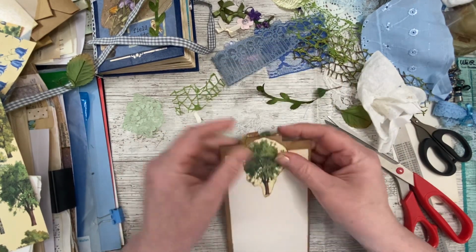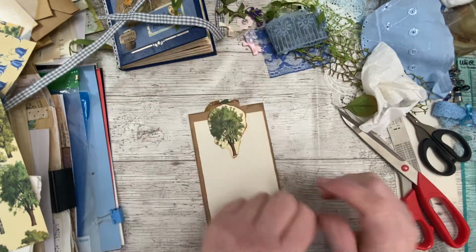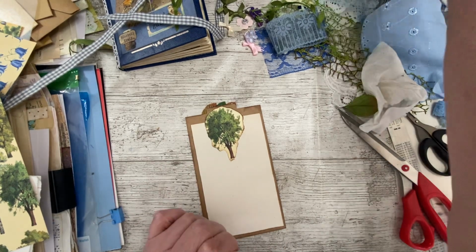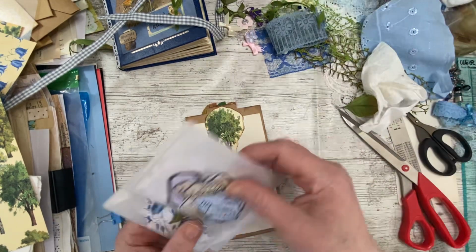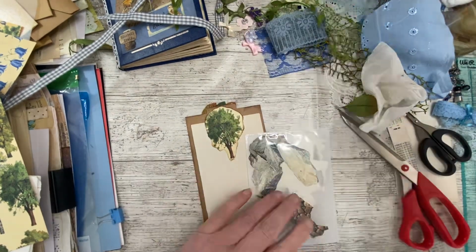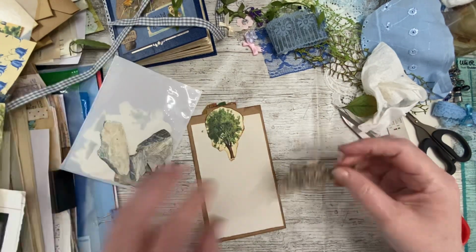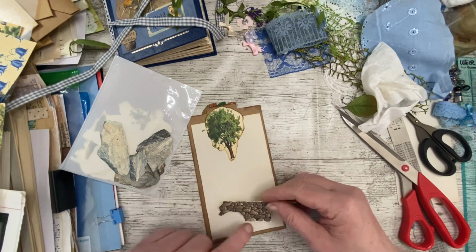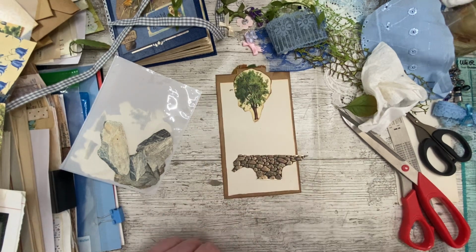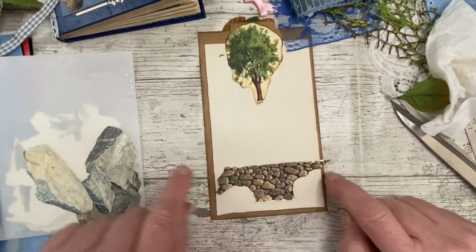Okay, so what do we want on here? What do I want at the bottom? I'm thinking some of those rocks or a wall or whatever. I know it's journaling space, but where are they? Oh, they're in the really big one, aren't they? Because they were really long at one point. Yeah, those are too big, but these little tiny ones. I've made a little bridge, look. Can you see? That's just by cutting bits of it out to use.